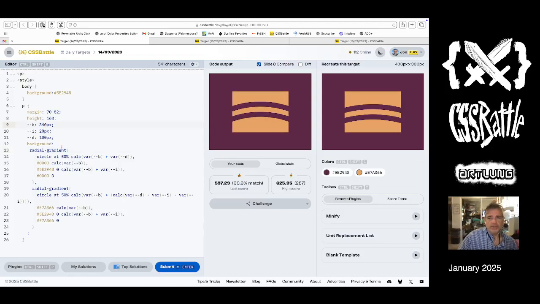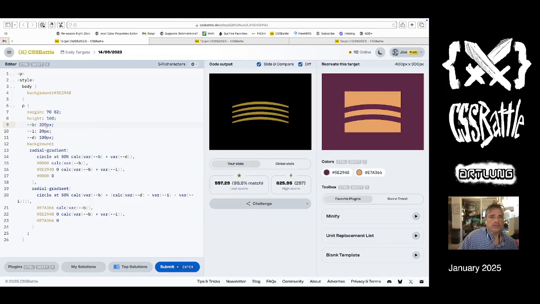So then if I move this, sure seems to be moving a little. All right, so let's see what that looks like. There we go. So 3, 2, 3, 4. There we go.